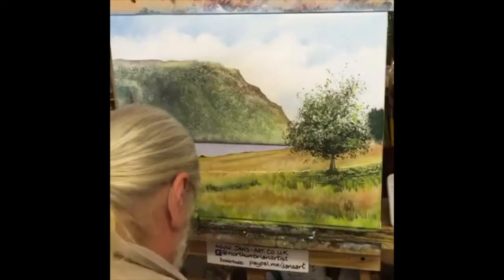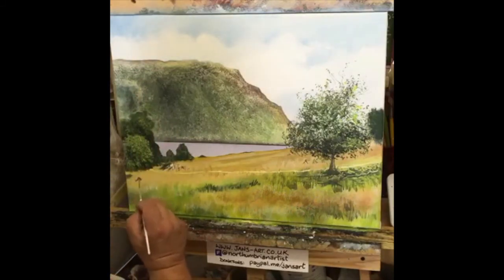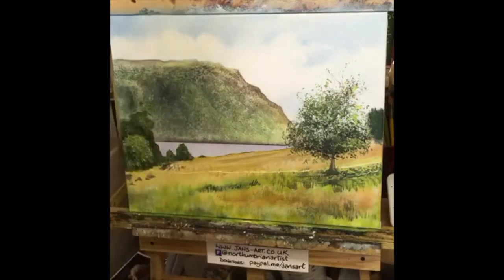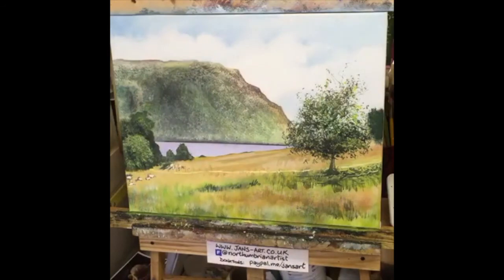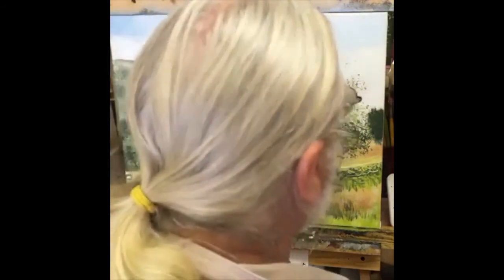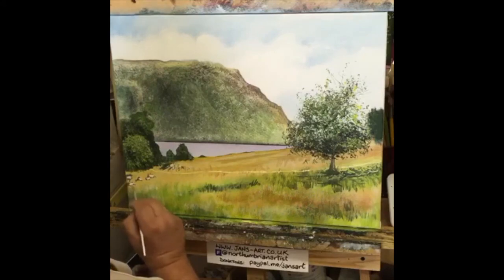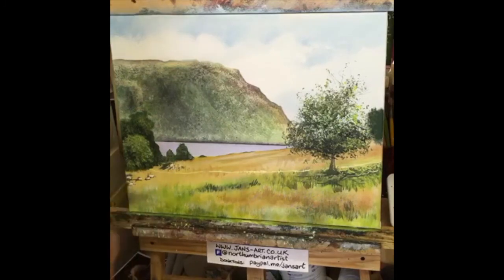Right, needs a few more little rocks, so let's add some browns. Maybe there's a rock there, and there, and there. Just added with my rigger. I'll just put some lighter bits of rock. There you go. Alright, just add a little bit of shadow underneath. This is really wet on wet now. There's my rocks.